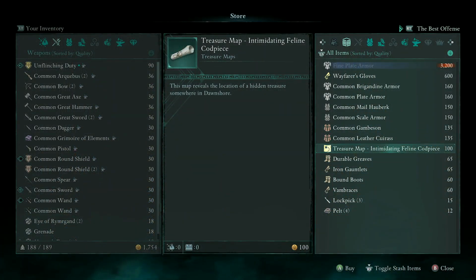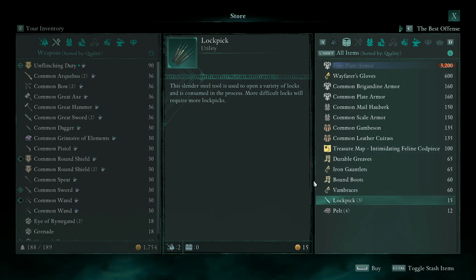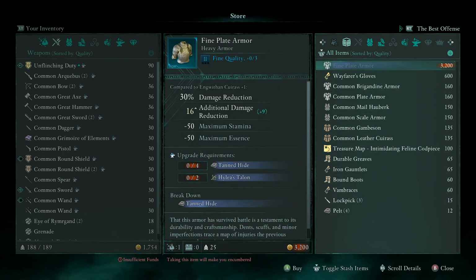So things like treasure maps and pelts, these are things that you're all going to need later down the line, as well as things like lockpicks to help you get some better gear out of chests when you come across them. Also, you'll be able to find things like fine armor. Yes, they cost a lot of money, but if you're doing a decent amount of exploring anyway, you'll be able to sell some good stuff back to them.